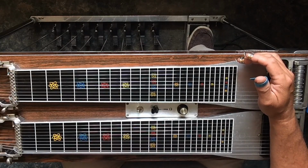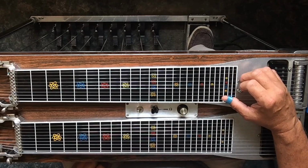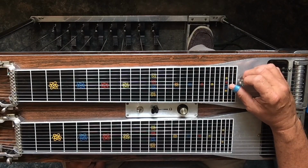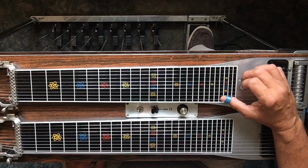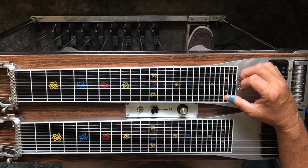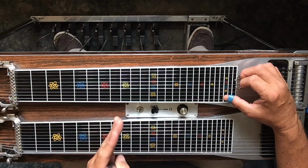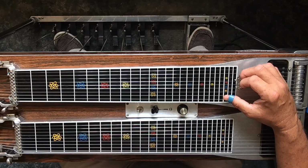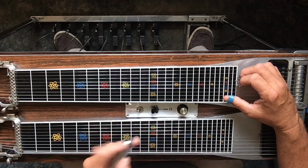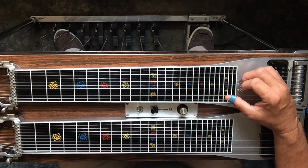One last thing before we finish this video is that whatever you do on strings 5 and 8, you can also do on 4 and 5, since 4 and 8 are the same string, just an octave apart, and they're both operated by the knee levers the same. In other words, your F knee lever raises both of them, and your E knee lever raises or lowers both of them the same. So whatever you do on strings 5 and 8, you can do it on strings 4 and 5 as well.